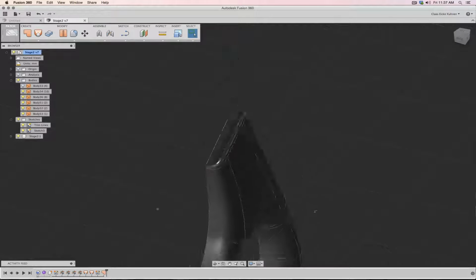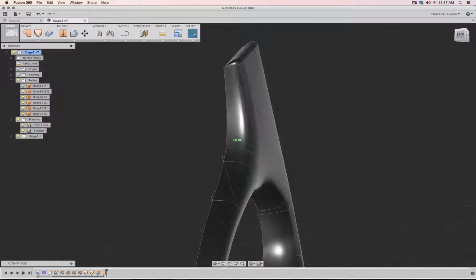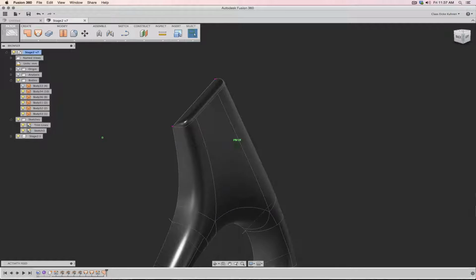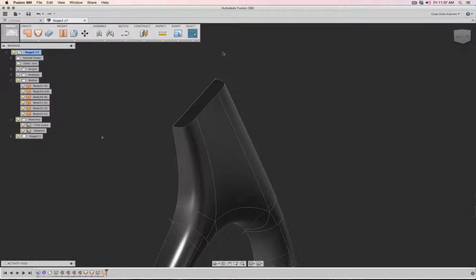So that patch command in Fusion is pretty fantastic actually, because it's kind of like planar, but it also has the ability to make somewhat rounded parts. Of course, this is a line, so this is complete crap what I just did, so scratch that. But I just thought for sake of demonstration this will work well. So if you have like a circle and you need to close it, you don't get a perfect circular closure, but a roundish.